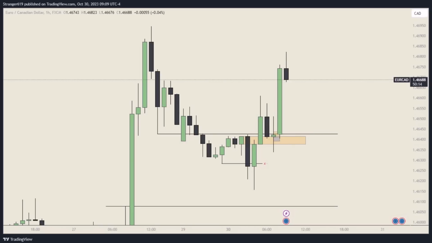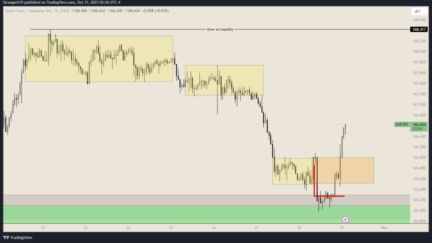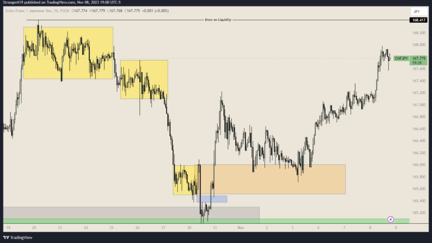So we are already expecting a reversal to happen, and by seeing an inverted fair value gap in a point of interest, we don't need to wait for that market structure shift, the displacement, breaking an old high or an old low and a retracement. You can now take your entry based on that inverted fair value gap and get an early position, and maybe you can add to it when you see that market structure shift.